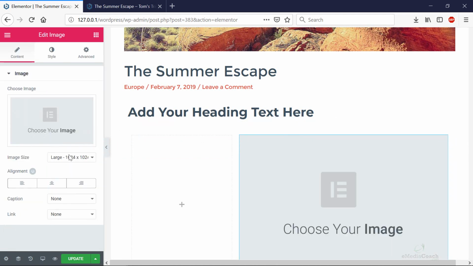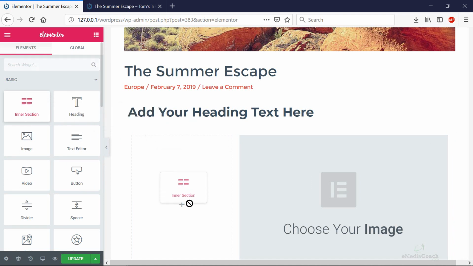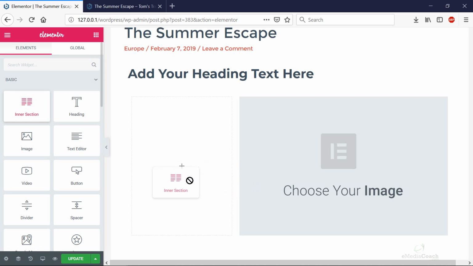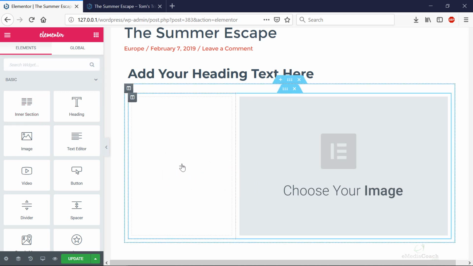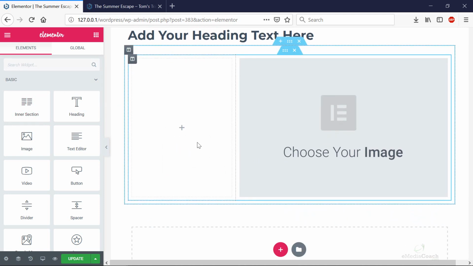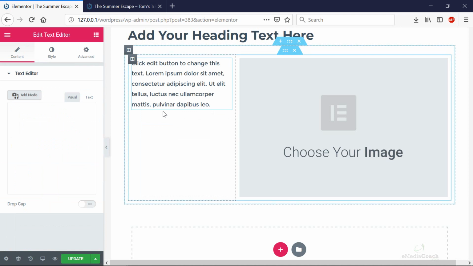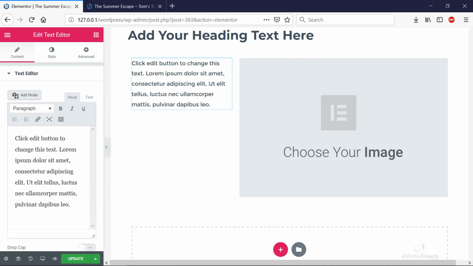And then we want to add some text in that box there. Here it is, text editor. And I'm just going to leave it as some default text just for the purposes of this demo.